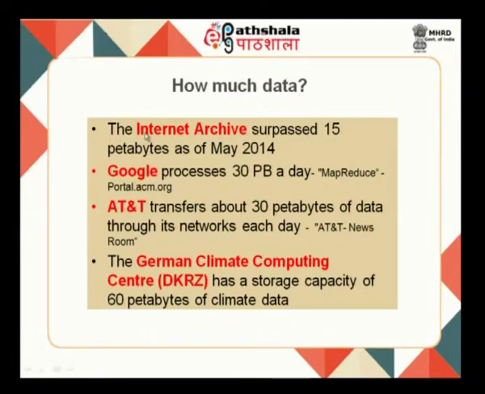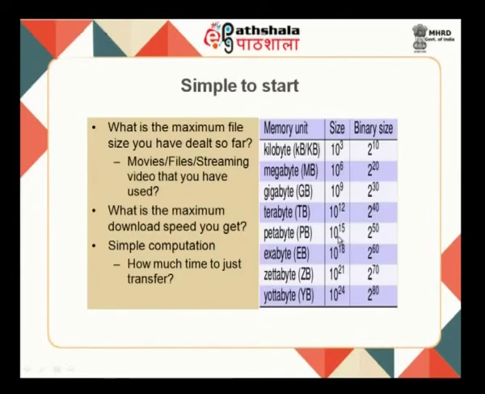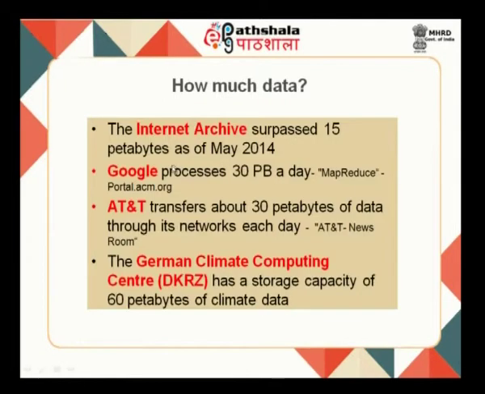First, let us take the example of Internet Archive. Internet Archive is a non-profit organization which is trying to collect various information about the web pages available over the World Wide Web. They have indexed approximately 15 petabytes of data, and this statistic was collected in May 2014. So, 15 petabytes is 10 to the power of 15 bytes of data multiplied by 15.